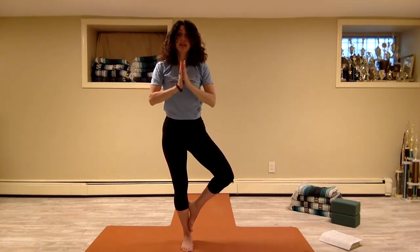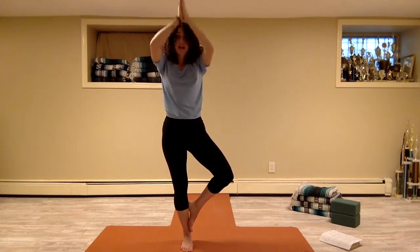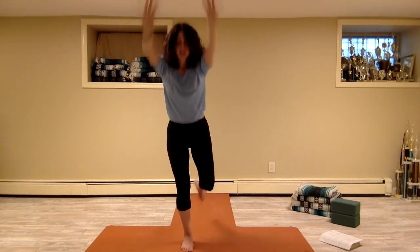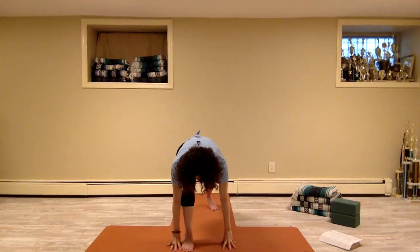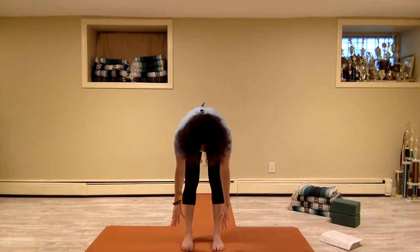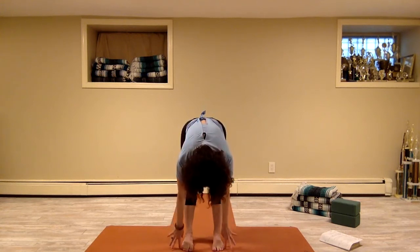Take your hands to prayer at heart center. Lift your prayer hands to the sky. Separate your prayer hands shoulder distance apart. We'll come out to a low lunge. Walk your back foot forward. Inhale to a tabletop. Exhale, fold over.